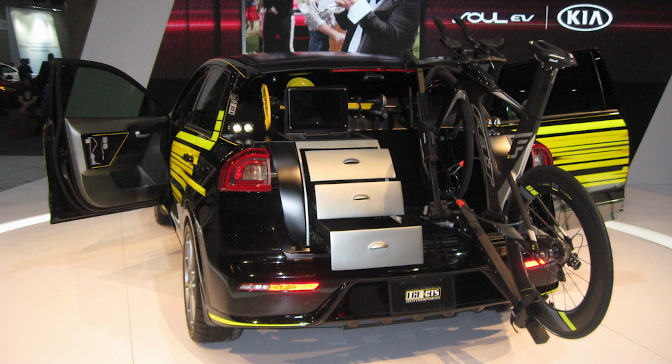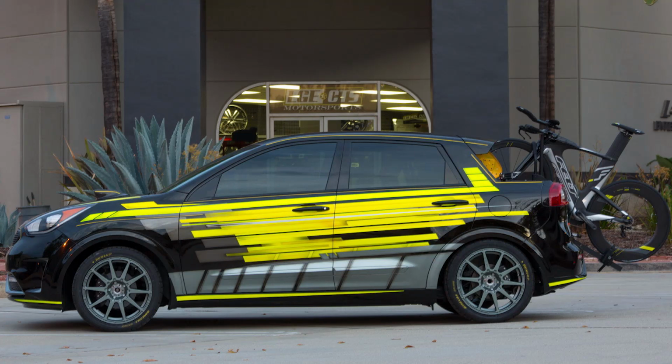I'm not exactly sure what model of car it is, but they cut off the back and put a bike rack on so you can carry your bike around. It's also autonomous, so you don't have to drive it, and it'll carry your bike to wherever you want to ride. Then it will drive in front of you and help you hold the pace, so you don't have to pace yourself. I would assume there has to be some way to control it from your bike if you want to speed up or whatever it may be.